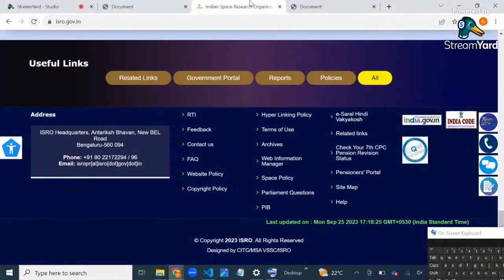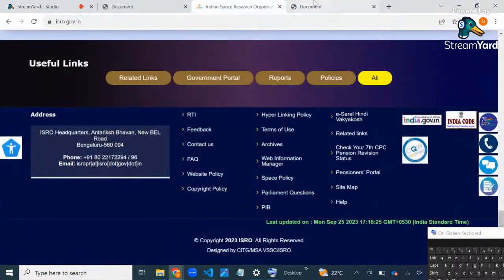Then again, from where we will start? We will start from the particular address which has a heading address. So what we will do, we will put both of these elements in a single div.